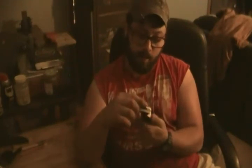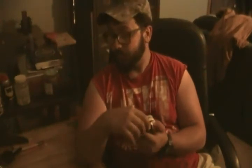And I'm sure you can probably take it apart and clean it out. But I'd be worried about that spring and the pin and everything for this button, that it would go all over the place. But I'm sure you can probably do that. I haven't yet. I'm kind of scared to do it, because I have a bad tendency of taking something apart and misplacing a part that's inside a component.